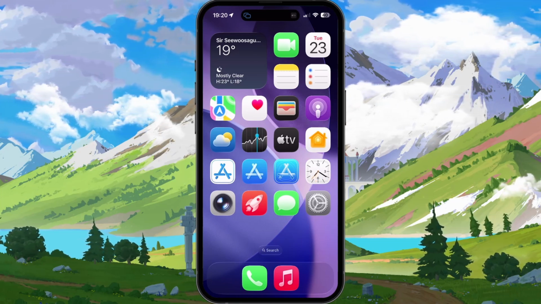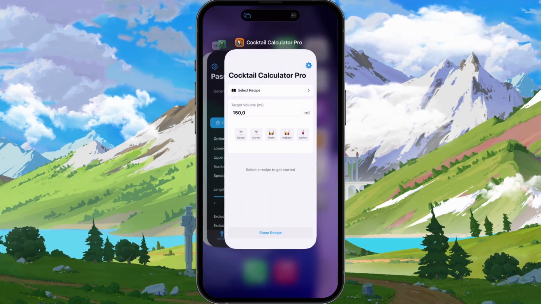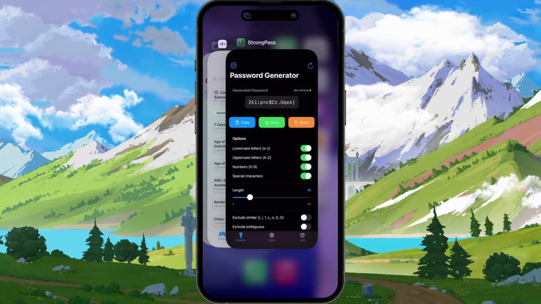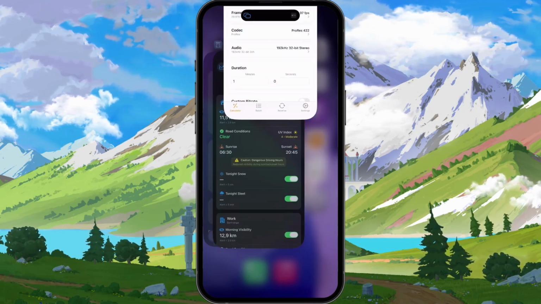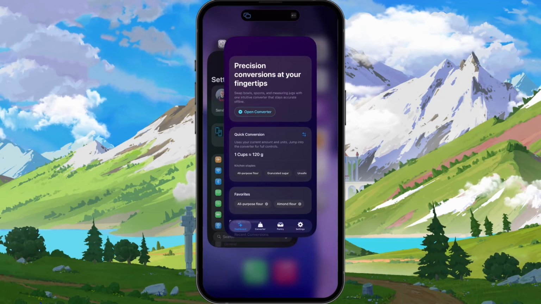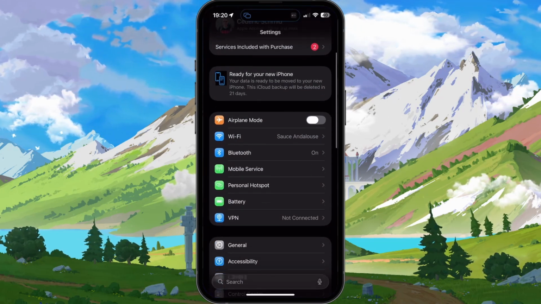But before we open it, I suggest closing all apps that are still running in the background. Swipe up from the bottom of your home screen to open the app switcher. Then swipe up on each app card to close the app completely. Do this regularly if you're using heavier apps such as iMovie, Facebook or a photo editor.